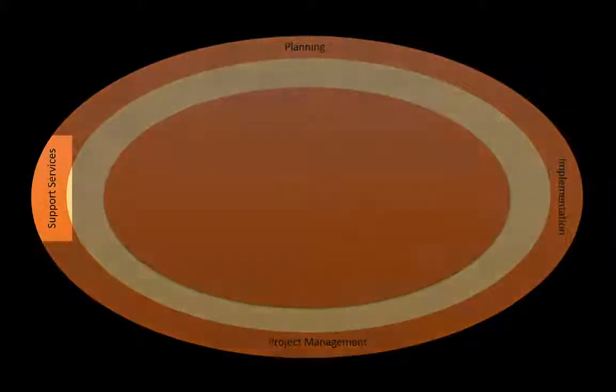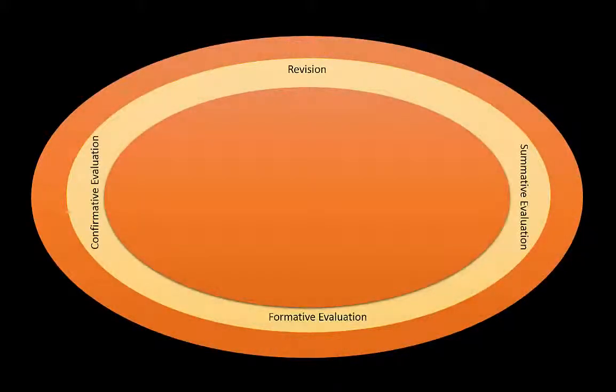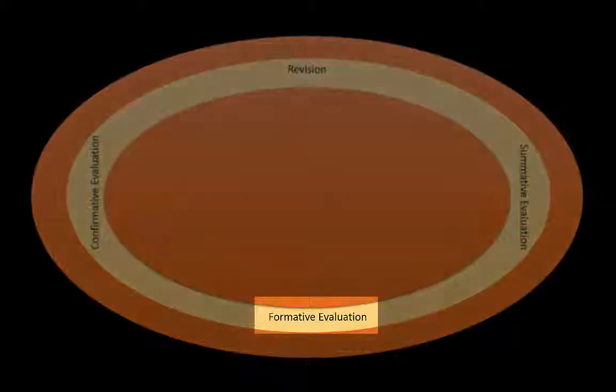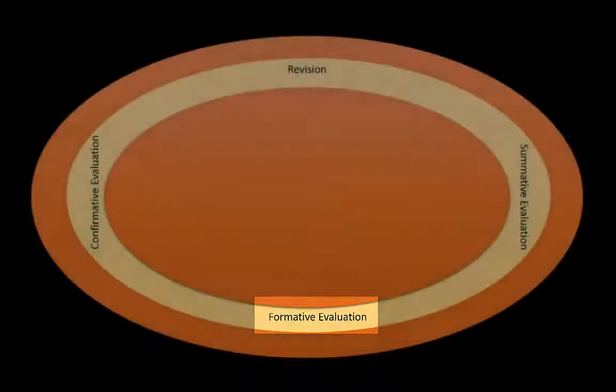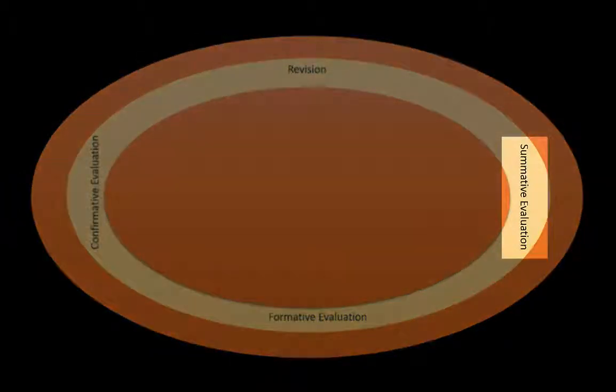Support services may vary from project to project based on the amount of resources available. Support consideration should include the number of people working on the project as well as the skills or qualifications of the team members. Evaluation of the design and development work throughout the process will likely lead to revisions along the way. This formative evaluation process adds to the iterative, cyclical nature of the MRK model. Summative evaluation should be used to determine program effectiveness after instruction has been implemented.